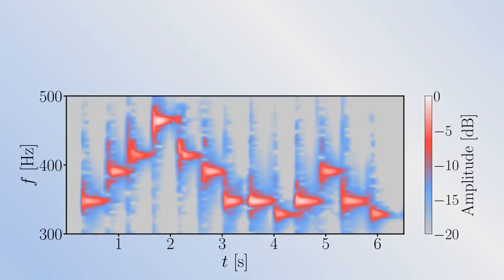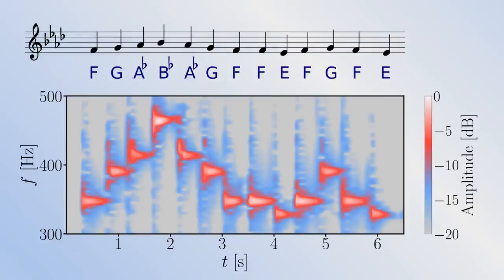This graph is called a spectrogram. It shows different frequencies come in and out as different notes are played. Remember that bright colours mean that waves with corresponding frequencies have a large amplitude at the times indicated on the horizontal axis. This spectrogram looks remarkably similar to the staff music notation. The first note being played is an F at about 350Hz, and then it stops and the note G is played. You can see that the vertical spacing in frequency corresponds to the difference in pitch between the notes.